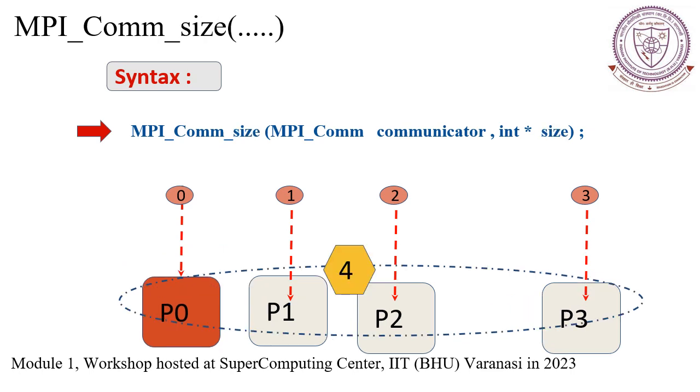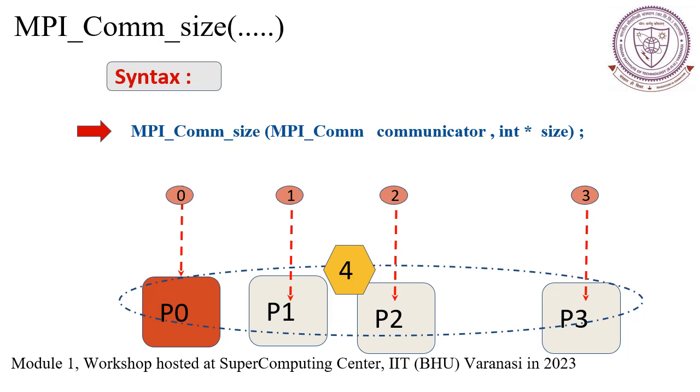Now we will see what MPI_Comm_size does and how it works. The function takes a communicator and a pointer to an integer variable as input, like previously. The communicator is a group of processes that can communicate with each other. The integer variable is used to store the total number of processes in the communicator. The MPI_Comm_size function returns the total number of processes in the communicator. The total number of processes is stored in the integer variable that is passed to the function as an output parameter.